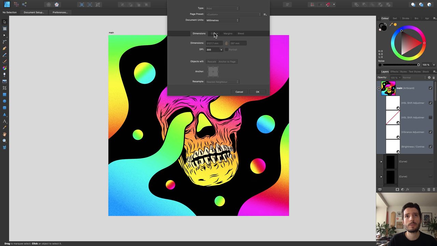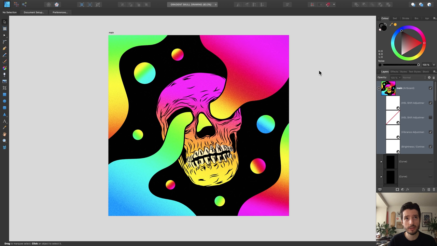And for this, I've got it set to RGB. The reason being, I want to use it for Instagram or social media, and my main purpose is really for online at this stage. As I say, I might print it at some point, in which case I will address the colour changes that I might need to make, or little tweaks really, more than anything. But the key thing I wanted was to have really punchy, really bright, really vibrant colours, which I find are better in this RGB setting.